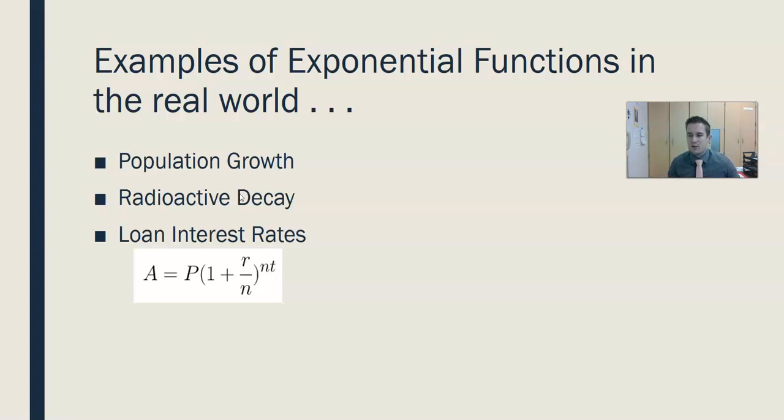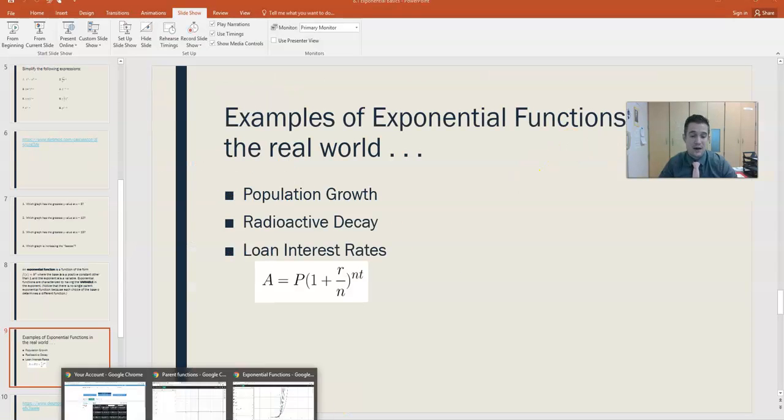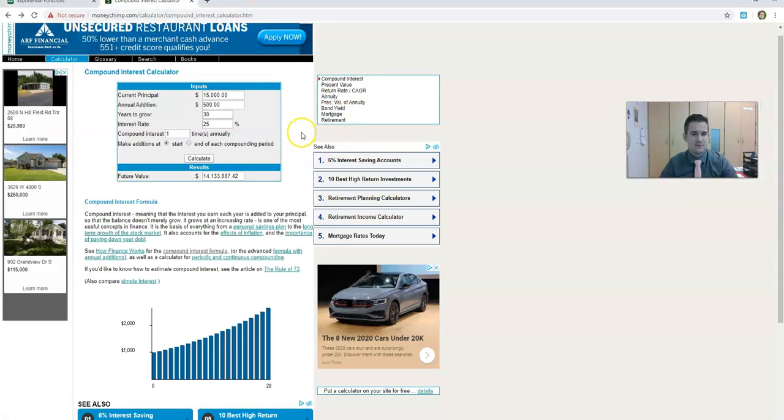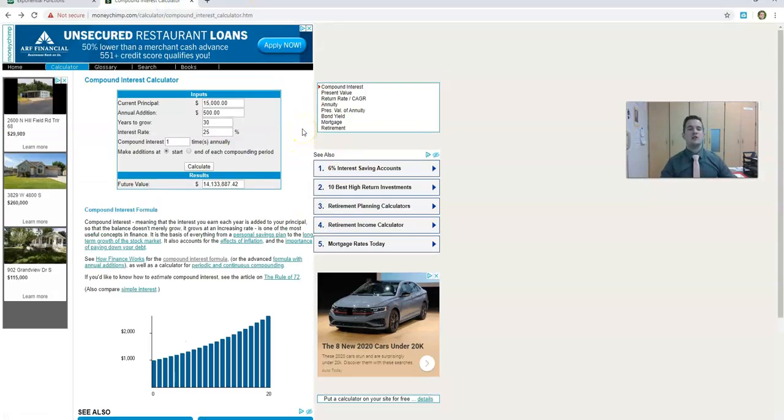And these aren't all of the examples, but one of the more specific examples that is really applicable when we talk about exponential functions is interest rates on a loan or on a mortgage or on an investment account. An exponential function can be used to model how much money you can make after a given amount of time on an investment account. So for example, I have looked up this calculator. This is a calculator that's been programmed. It's on the internet. You can find it.